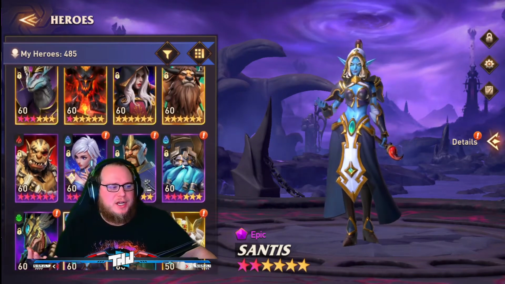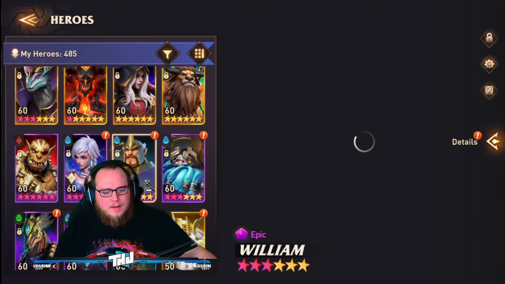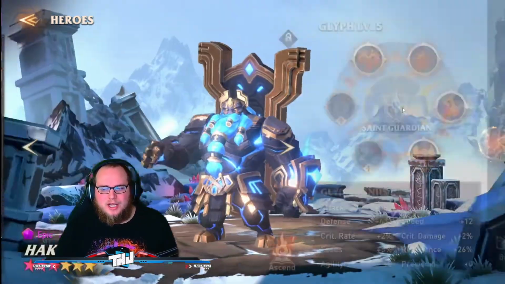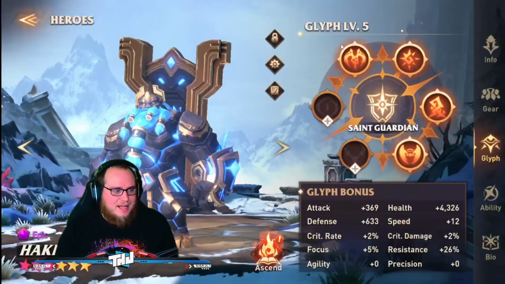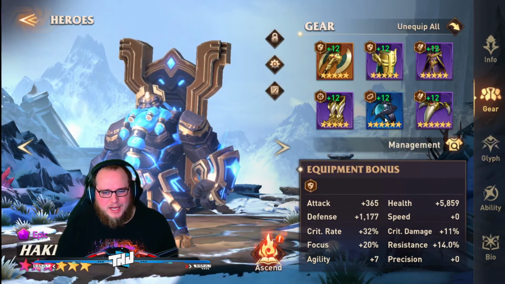Next, we're going to talk about these 2 characters. So when I say these 2 characters, I mean William and Hakrin. As you saw at the beginning of the video, guys, we had Hakrin in the lineup. So I'll go ahead and show you what Hakrin's stats are and his glyphs. As you see his glyphs here, he's got everything other than the focus glyph and the attack glyph. The focus one I really should get. The attack glyph I probably never will, to be honest with you guys.